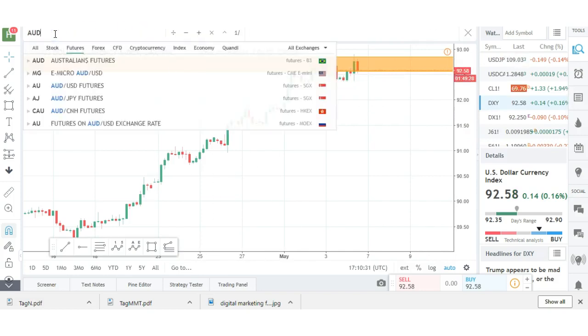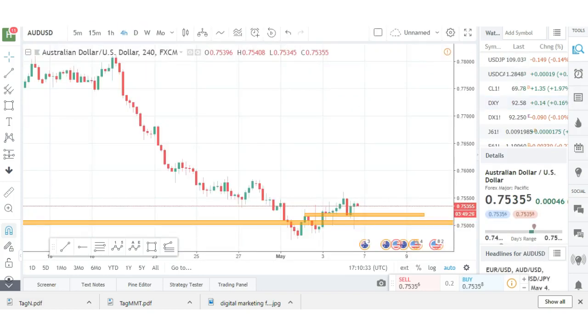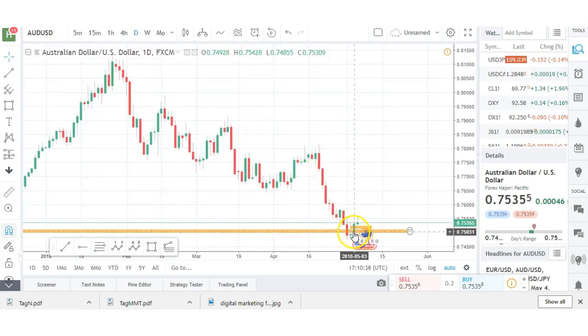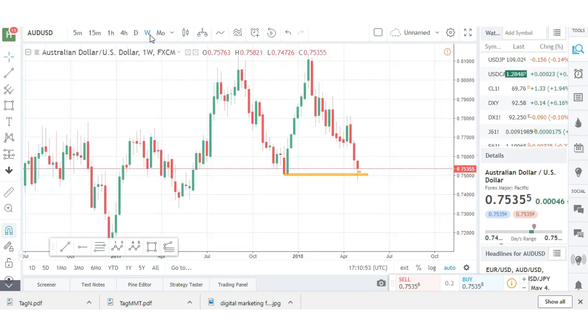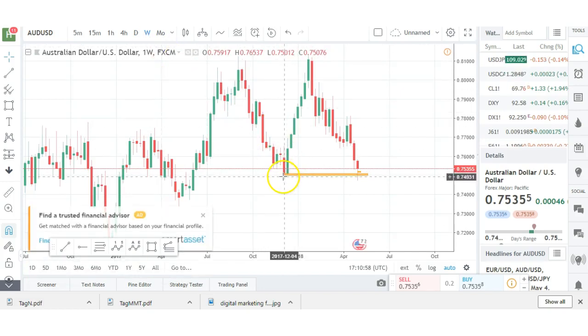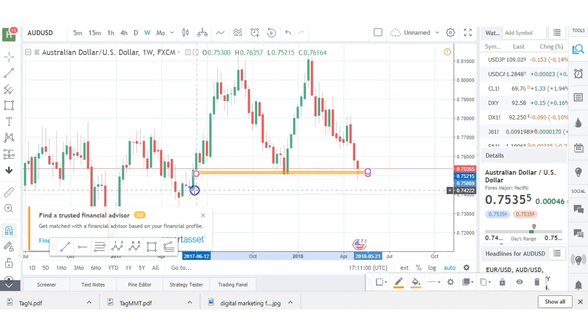Let's go back to the Aussie dollar. I want to see if we could see something else. So we did see the daily broke this down, this candle here. The up run, then a back rejection. And this candle here closed. Then you have the downward stop run. Okay. So let's zoom back out just a tad to this. We have something here. All right.